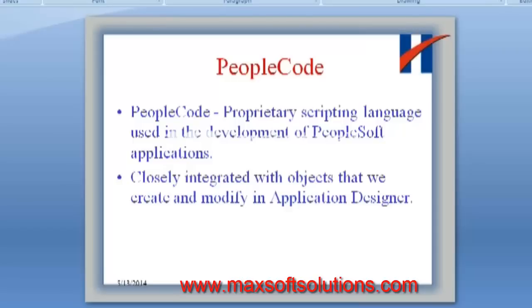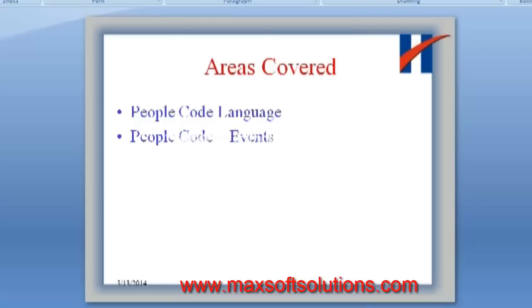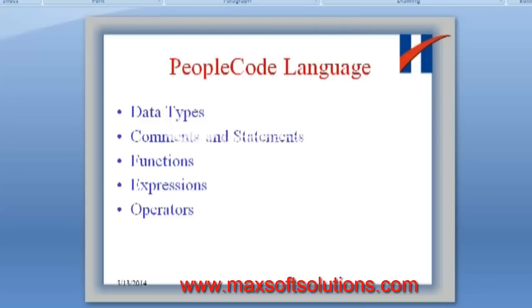PeopleCode. It's a proprietary scripting language developed by Oracle PeopleSoft, and it's closely integrated with all of the objects in Application Designer. Then coming to the language: data types, comments and statements, functions, expressions, operators.